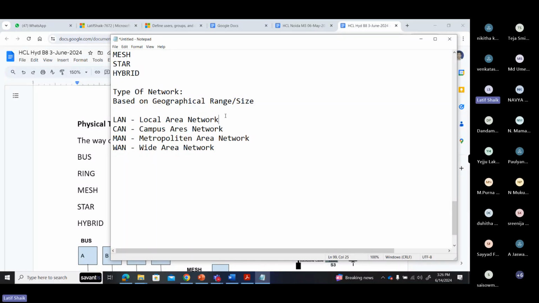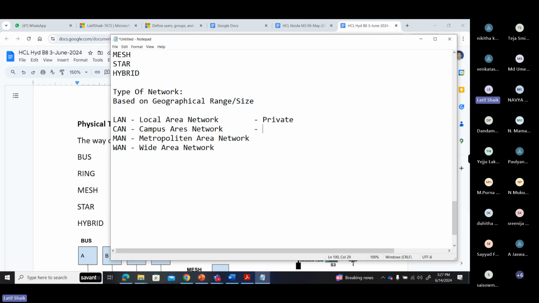So LAN is like your private network, to a single room or up to the building. All of us here are generally in a LAN.